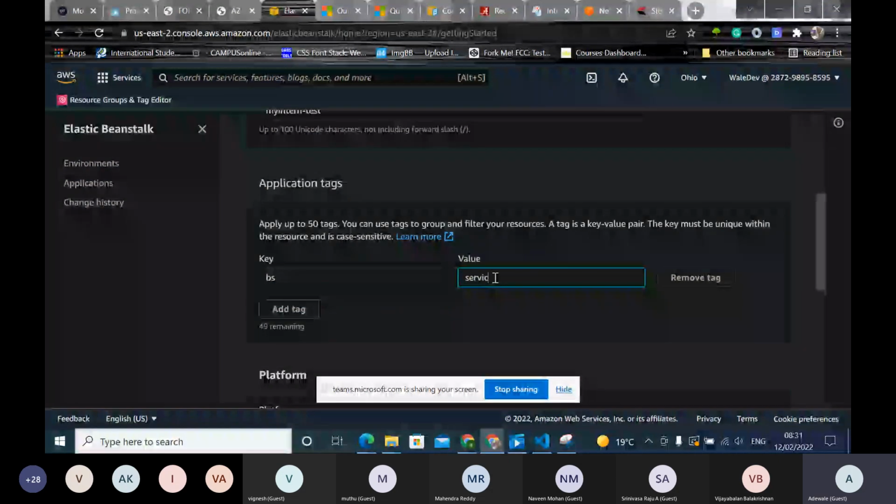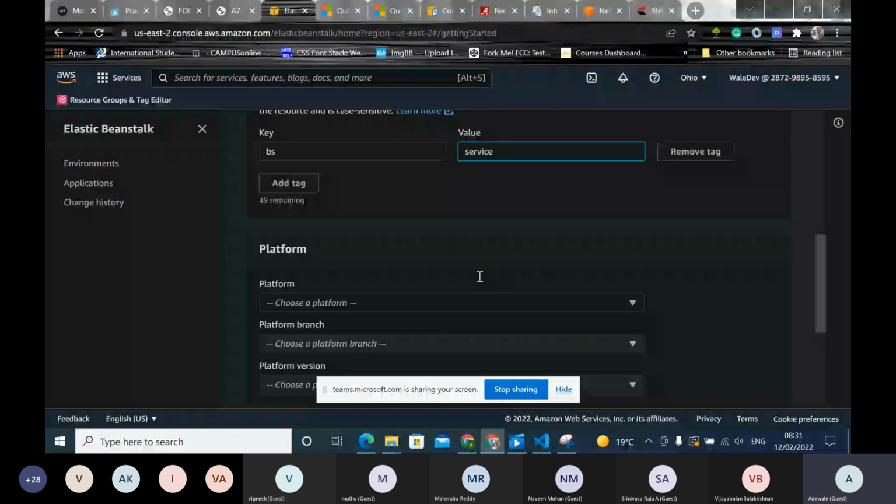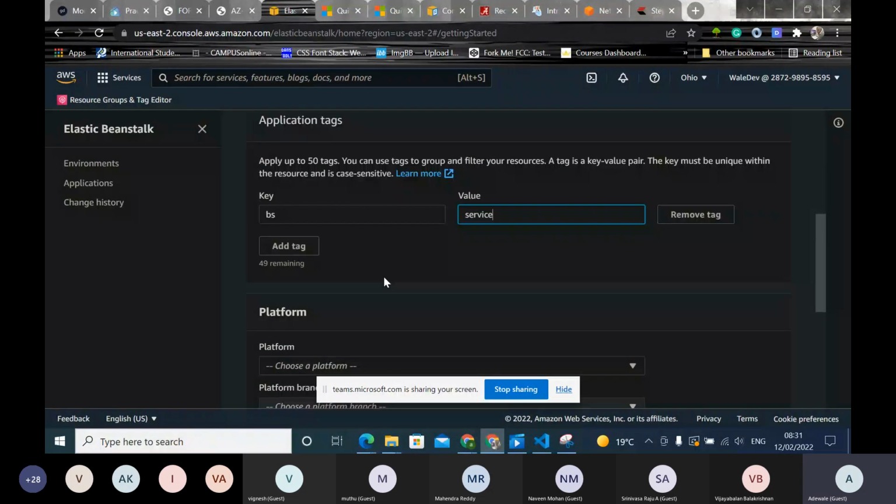So it's not a must, but if you are working in a complex environment where you have a larger service, it will be easier for you to do so for audit purpose and for cost management, so that when you are doing your budgeting, it will be easier for you to know which resources are being used by a particular department.